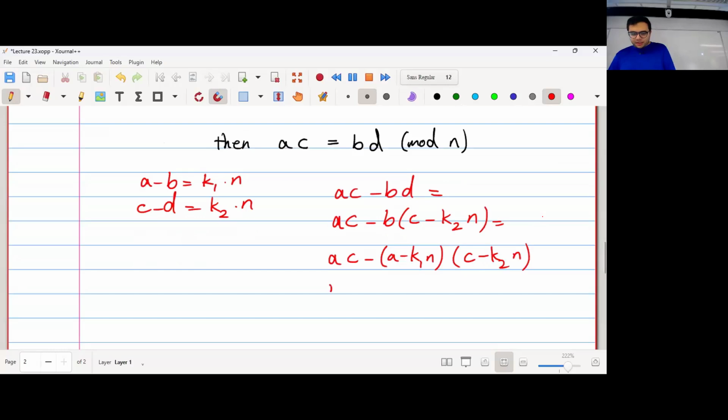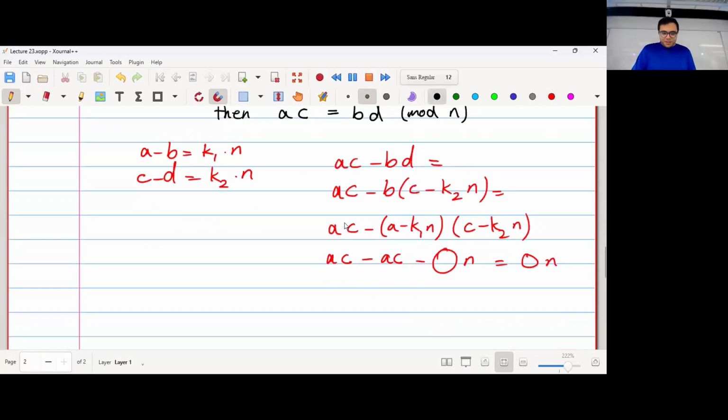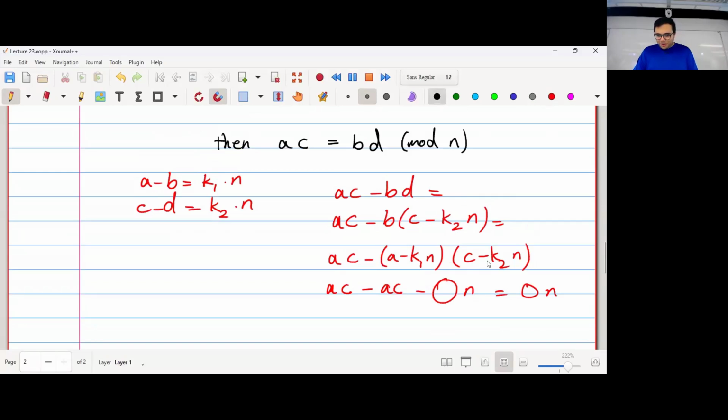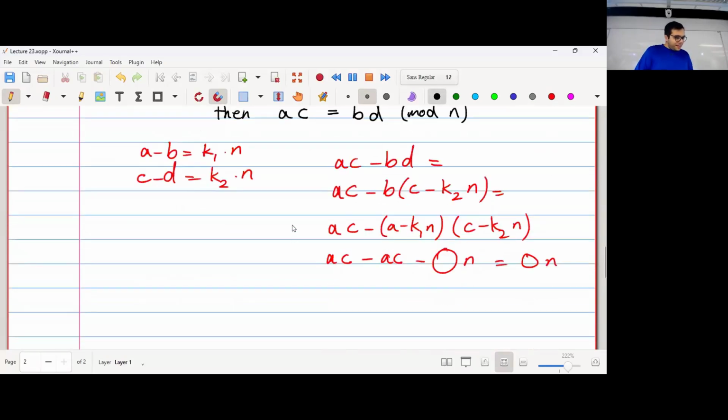If I just expand this, it would be AC minus, here I have another AC, right? But any other term that I get here already has N. So minus something, I don't care what that thing is, I'm too lazy, times N. Right. So this is 0 if you consider it modulo n, or so it's something times n. My laziness knows no bounds when it comes to doing any kind of calculation. I don't want to expand this. Okay.